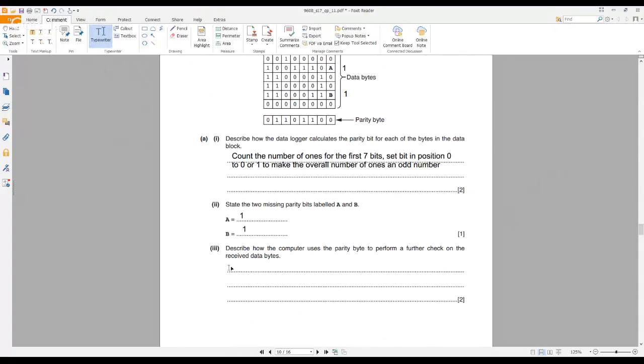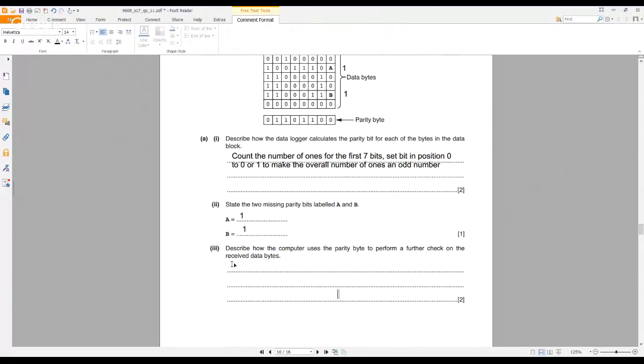So let's put it into Word. So basically, for each column, calculate the parity bit and compare it with the corresponding received parity bit.